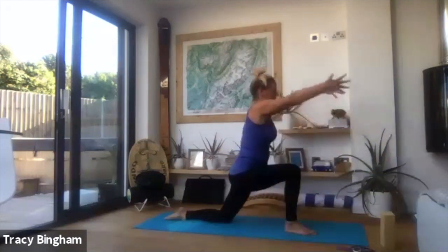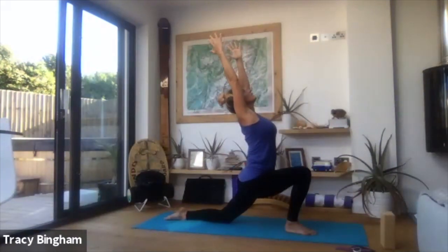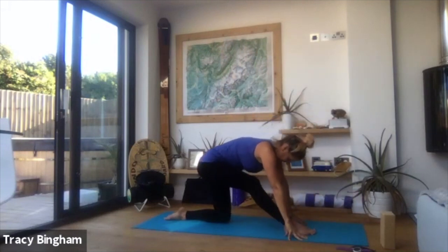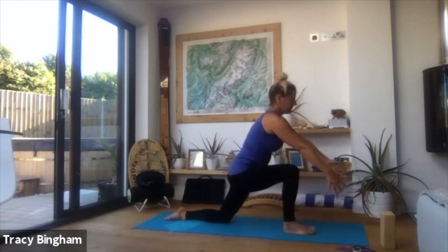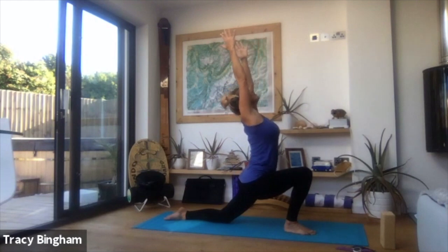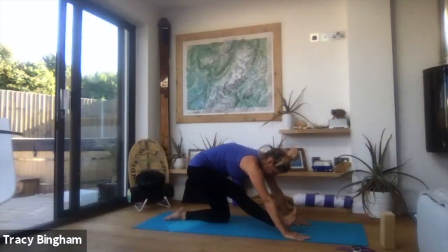Inhale the arms up above the head. Drop the hips down and then take a little back bend, looking up towards the ceiling. And then exhale the hands down to the mat, taking the hips back to stretch out down the back of the front leg. Inhale as we come forwards, drop the hips, open the chest, look up. And then exhale, bring the hands back down to the mat, scoot the hip back and stretch out down the back of the front leg.